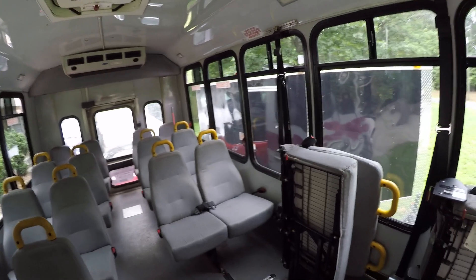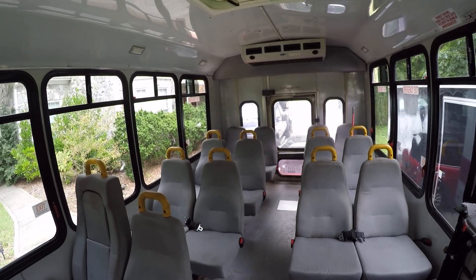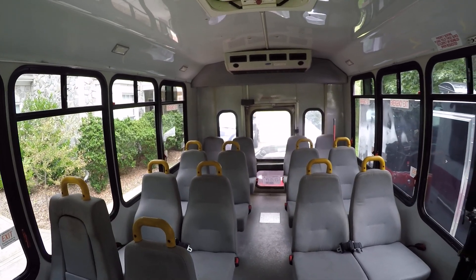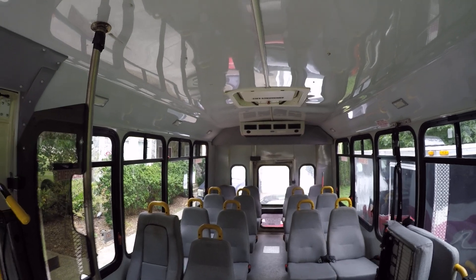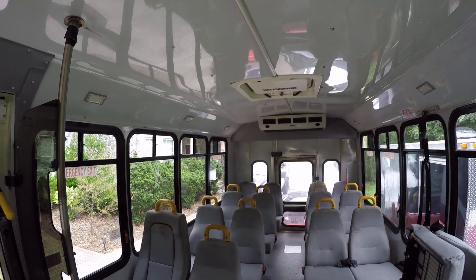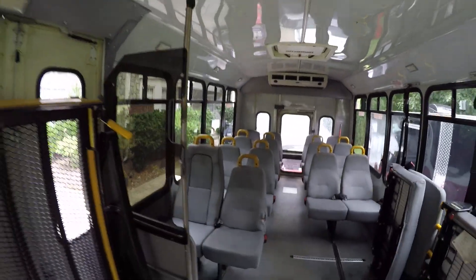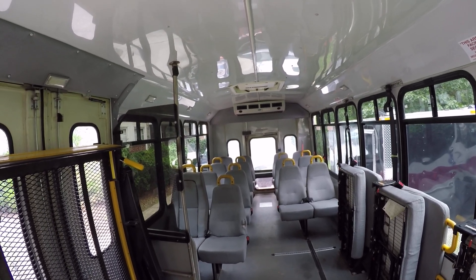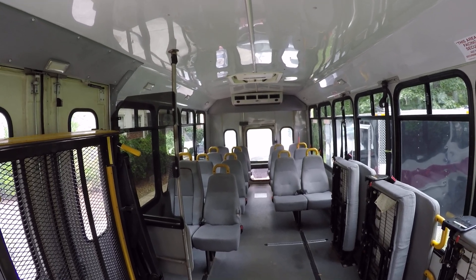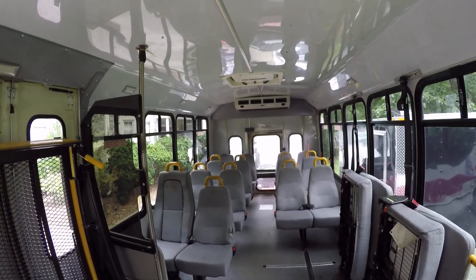In almost every state in the United States, you can't drive a commercial bus with more than 15 passengers. You're doing the math — seven times four is 14, plus the driver is 15. If you're not driving commercially and you're not using the seats, it's open to interpretation. Nobody's probably getting a ticket for driving these as an RV even if still registered as a commercial bus, but I'm taking those seats out anyway.